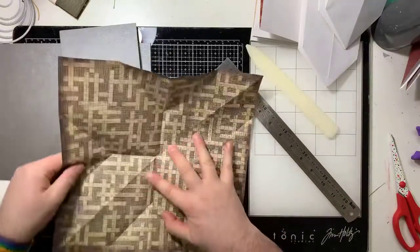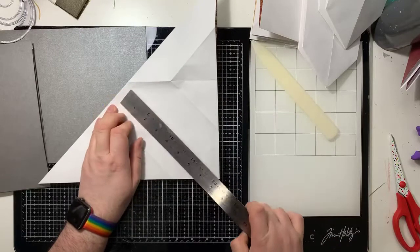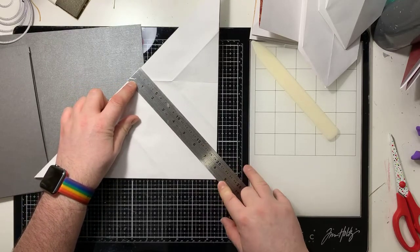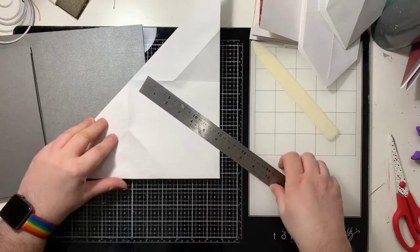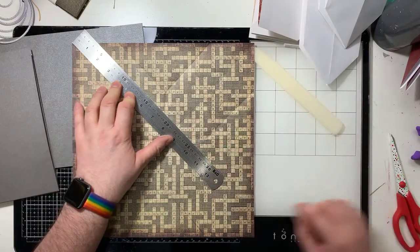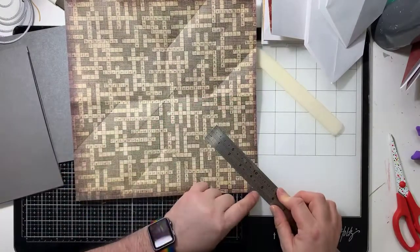You now know that when you fold your piece of paper, let me open this out and show you as though it was just a piece of paper without all these folds in. You fold it in half diagonally on this one, and this is the diagonal one. Whatever piece of paper you're using, from the flat edge to the corner it cannot be more than 9. You want it to have a bit of leeway, so this is 8.5. A 12 by 12 sheet of paper is 17 inches, I believe, corner to corner. Yeah, 17 inches.